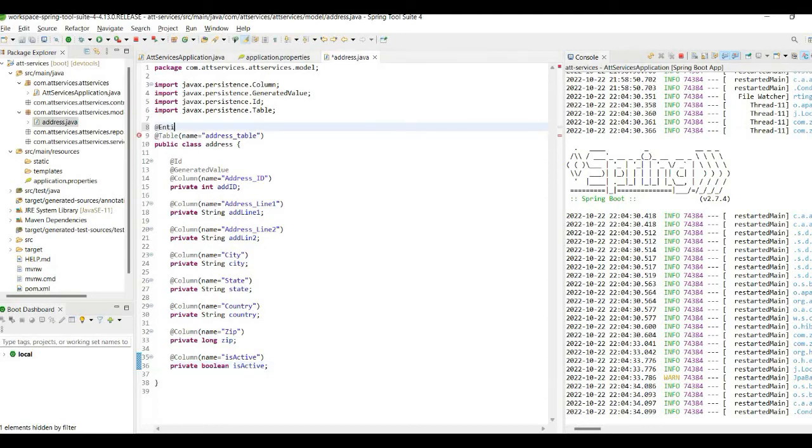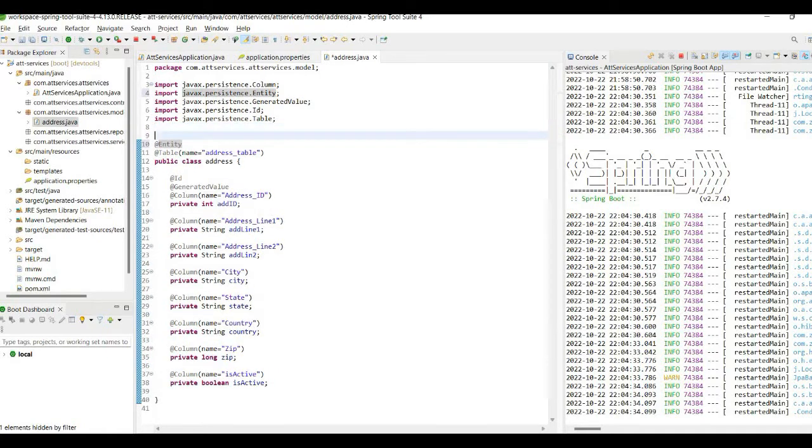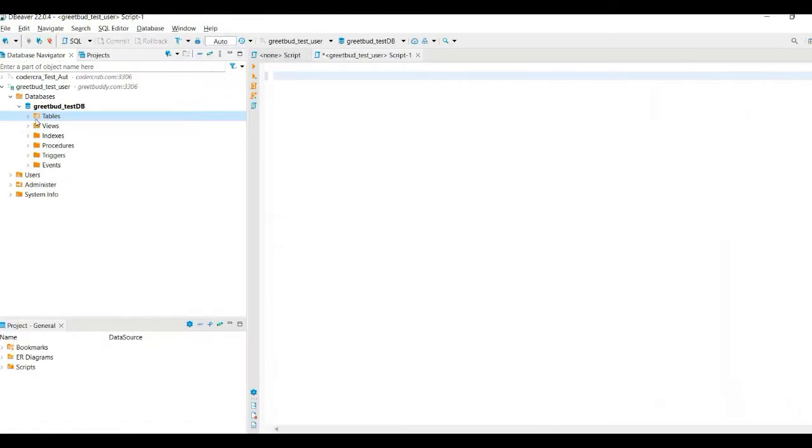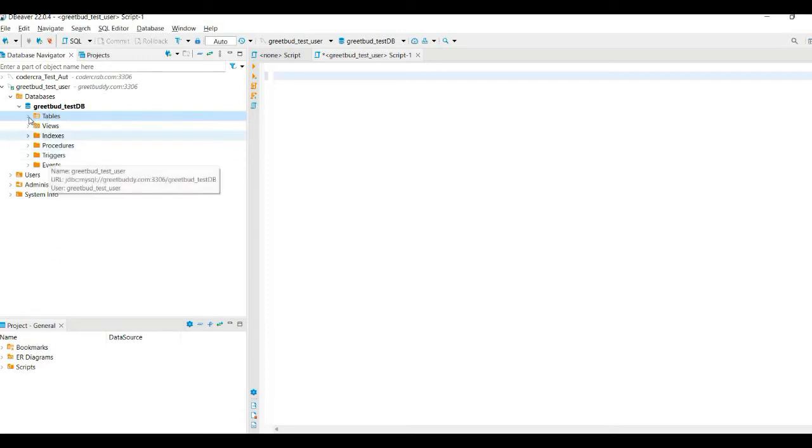Is entity. If we do not put entity, it will not be able to connect, right? Yes. Okay, so let's see entity. As we saw, there was no table. Now we'll see the table will be there. Let's see it. After entity we'll see it. Later we'll add this. So let's refresh this.